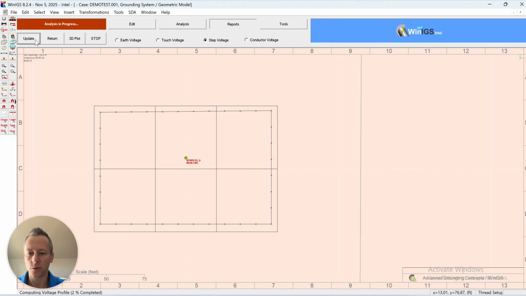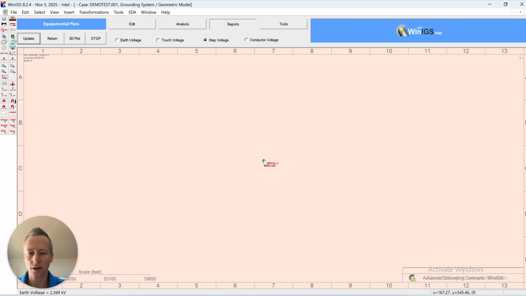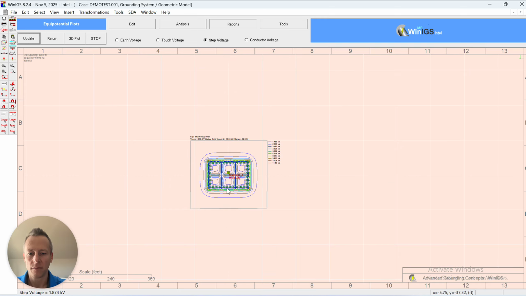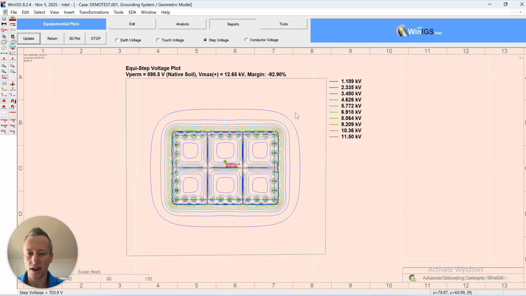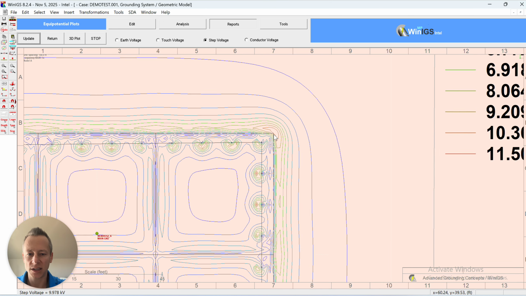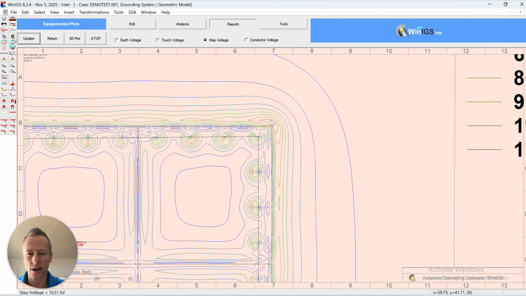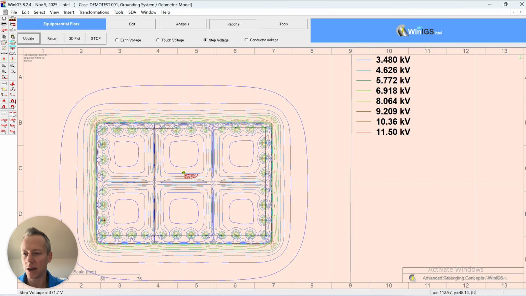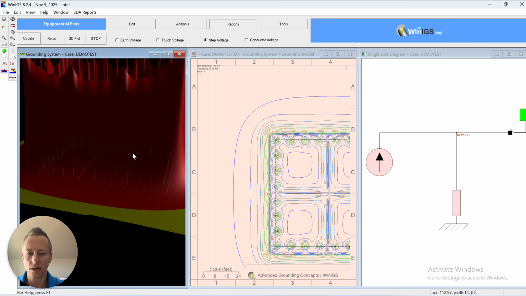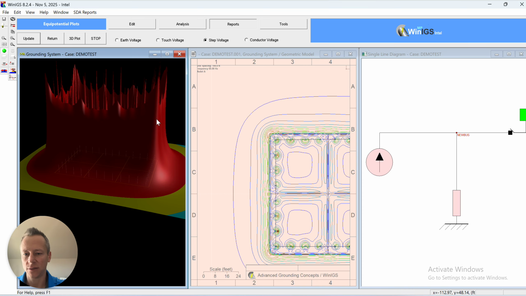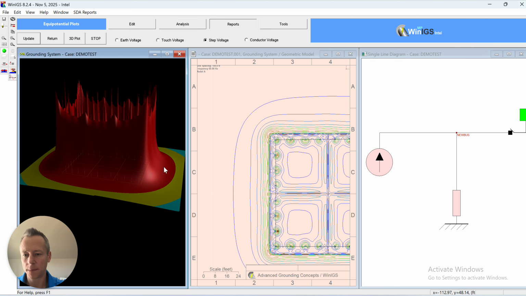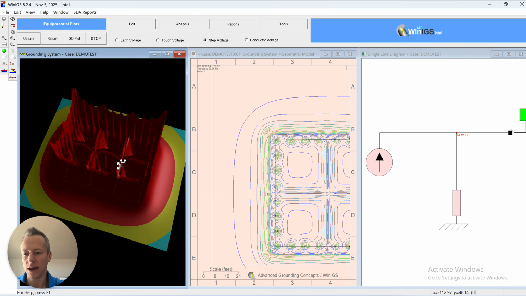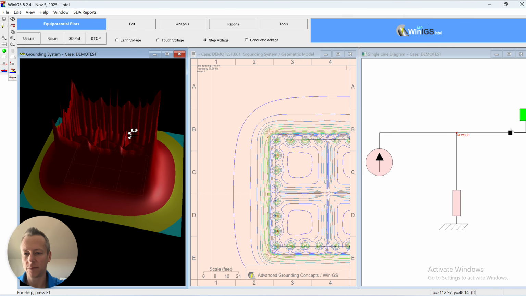Then step voltage, we'll run this one as well, put a slightly bigger plot frame on this one, and you can see it starts to drop off. And you see right here, there's the maximums right when you leave the grid. So think about it, you're walking down that big waterfall looking GPR event that we were looking at earlier. And here's what the step voltage looks like. So if you've got a foot here and then the next foot is a little bit over from there, the steepest drop off is right at the edge of the grid. And it's much less of a problem inside the grid.